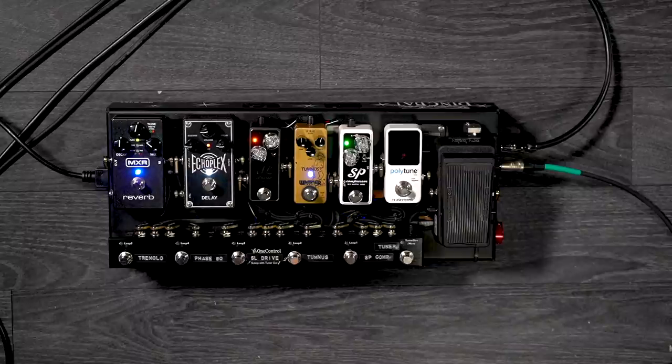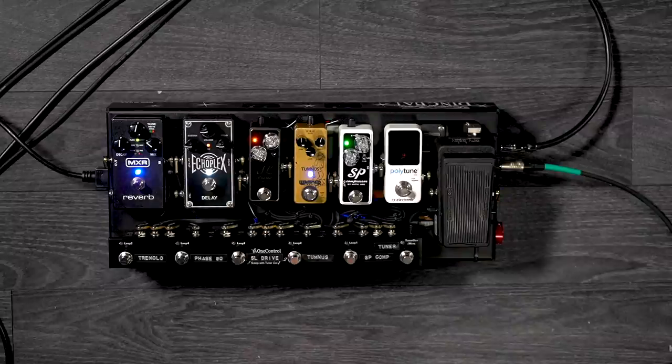Beautiful. So the delay and the verb, we were already listening to those, but that's about it on the delay. It's a slapback. I leave it on all the time. That's why I didn't really put it in the loop. Not like it's hard to access anyways. I didn't put it in the loop because I don't ever turn it off. The pedals that are in the loop are the only pedals I actually actively turn on and off.